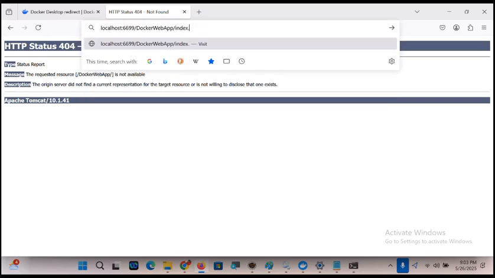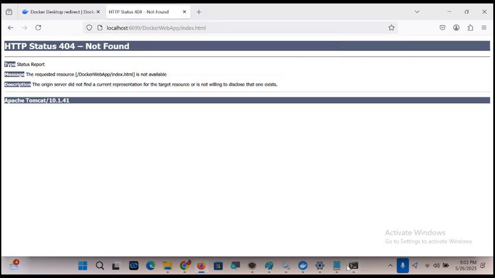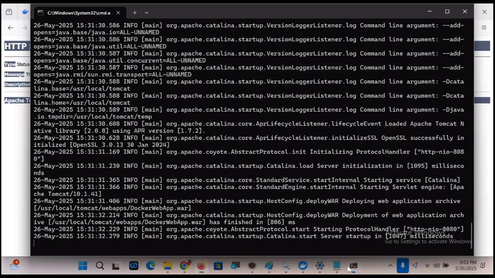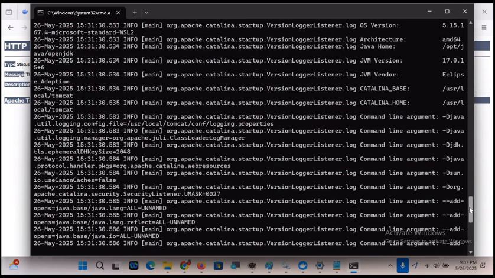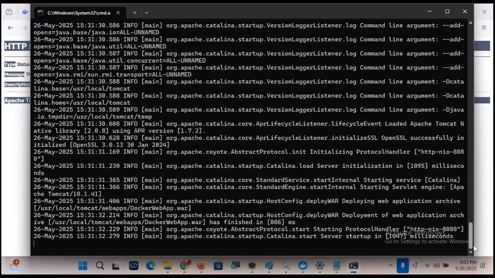All messages are coming nicely. Yeah, I think we have to assemble one more day, guys. Tomorrow we'll assemble. See, it's happily showing everything positively. Did you notice that? Server started, right? Deployment of the web application happened.